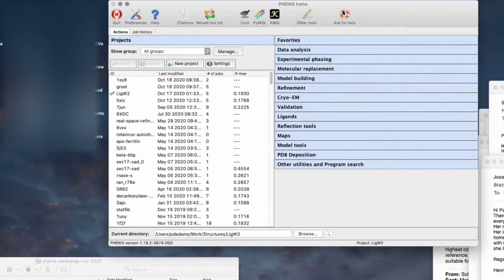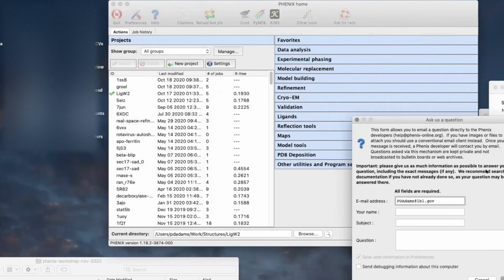And then finally, this Ask for Help button is just a way to send us an email. It will send an email to the developers. So if you've got a question or a problem or something you're just interested in, feel free to put your email address in, otherwise we can't get back to you. Add some extra information here, and shoot us an email. You'll also see the same window if the GUI encounters a bug or a problem when it's running. It will pop up this window, and it's great if you can send off the email to us because it helps us debug things.